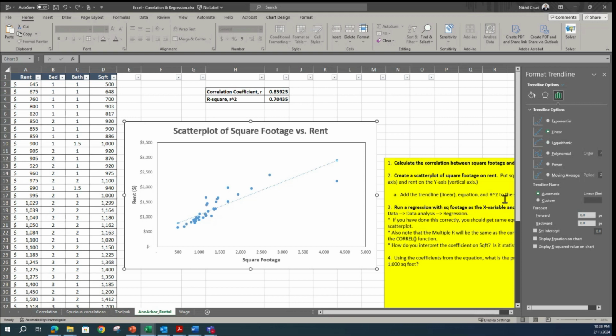And the next part is equation. If you go below over here, it is saying display equation on chart. Hey guys, thanks to this one check box, this makes everybody's life easier. Checking this, you can see how the equation is appearing over here. It says y equals 0.552 times x plus 512.98, and it also says display the R squared value on the chart. So I'm going to click this as well. As soon as I click that, you see R square appeared.